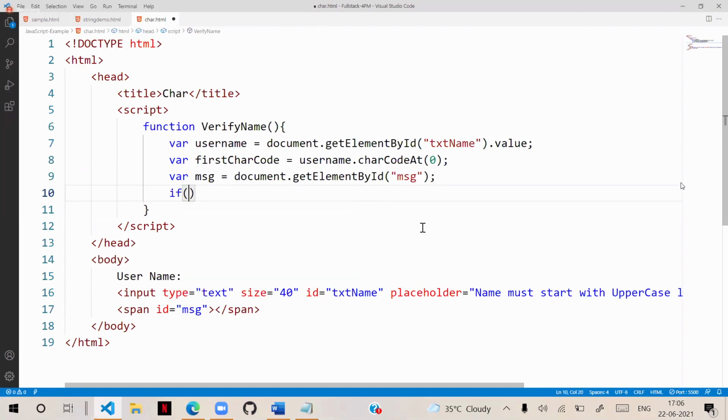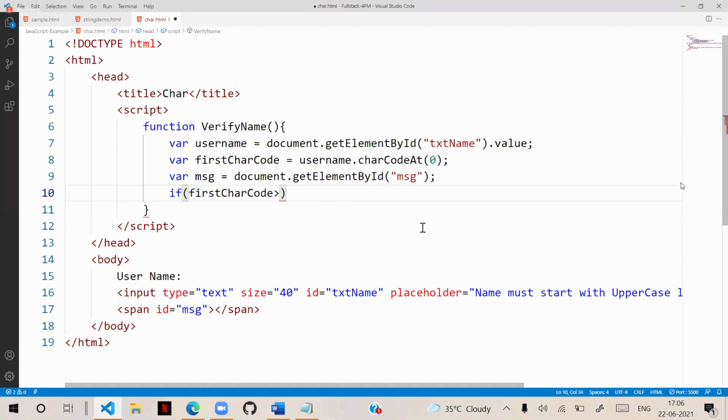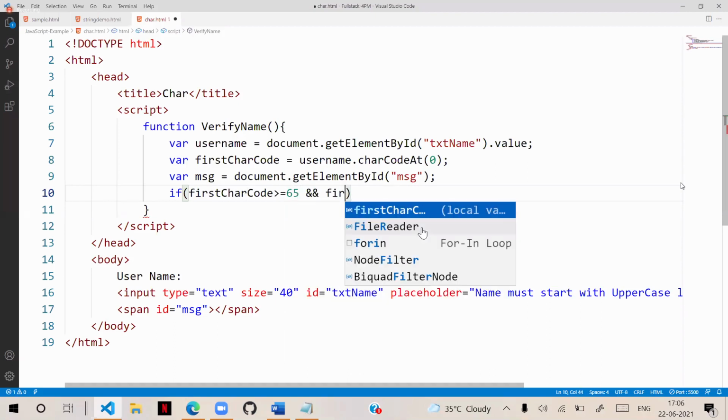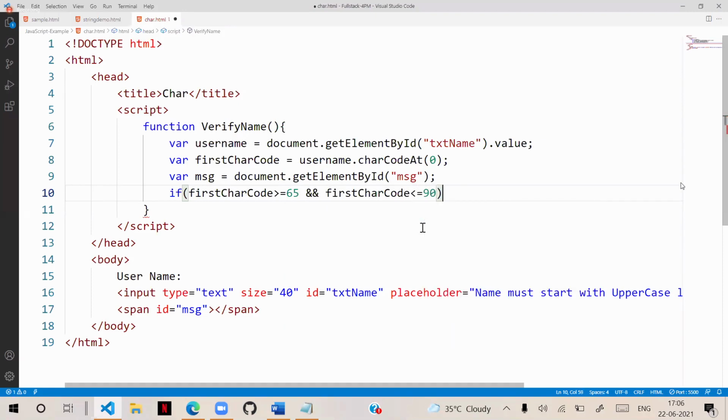Here we write a condition. If the first character code is greater than or equal to 65 and the first character code is less than or equal to 90, that means it is an uppercase letter.